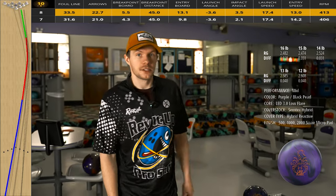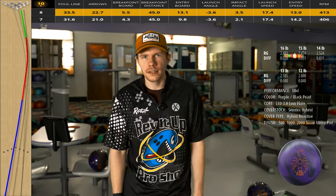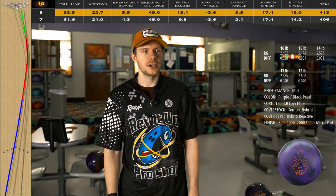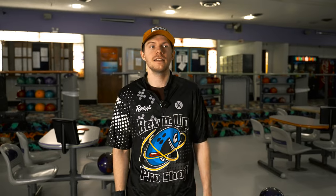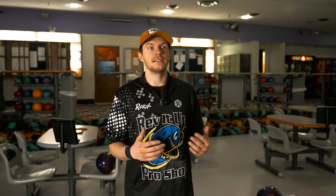I'd be very curious to do some surface changing on this. The surface sits down — it's probably 2,500 to 3,000 with lane shine on it — but it provides more recovery than I thought. They've had the Envy Tour line and made that into a low flare line — those balls are phenomenal, especially the original black one. It's super underrated and really good. This kind of reminds me of that a little bit, but as a symmetric. It's a little bit more continuous off the back end. It doesn't hold the pocket as well in terms of a hook-stop motion, but if you need to cover boards left to right, this is definitely it.